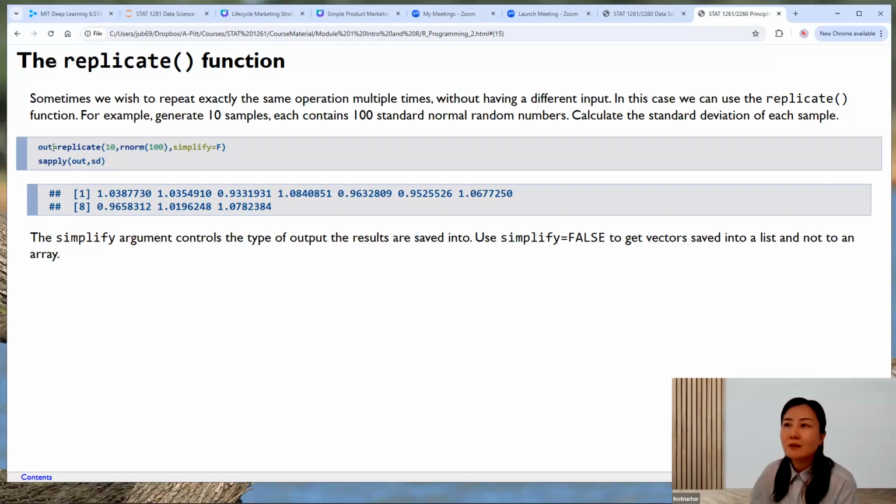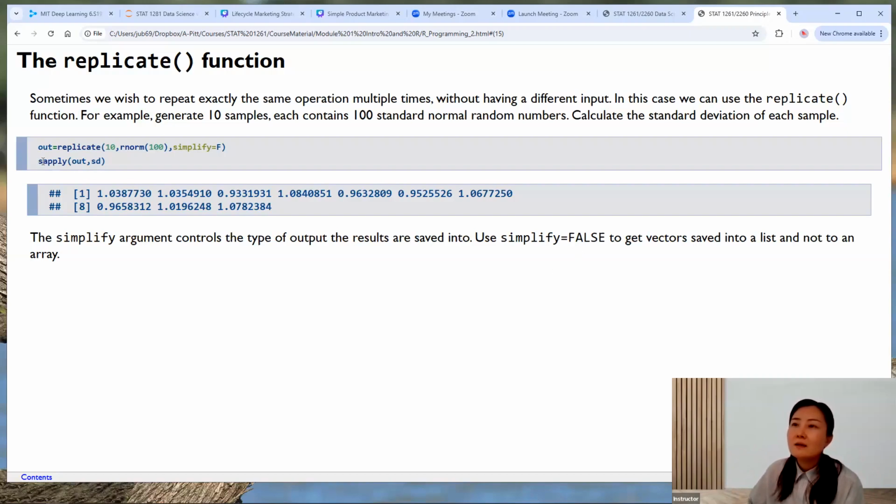The result is also a list. We saved it here. And simplify equals false will save the result into a list instead of a vector, because I want to keep the result as a list instead of a vector.